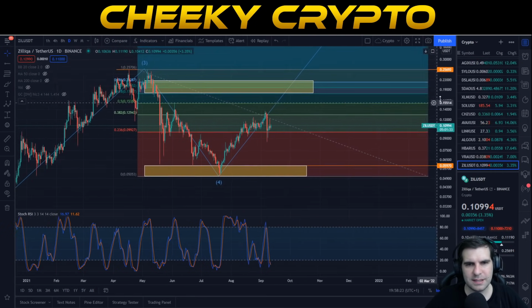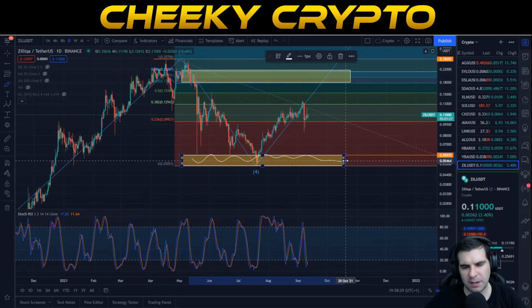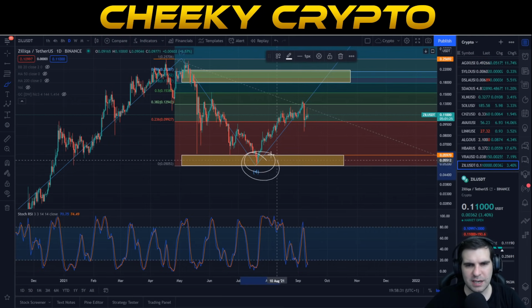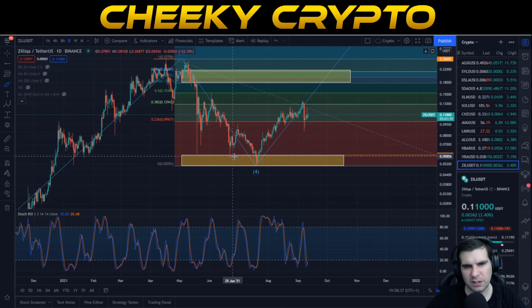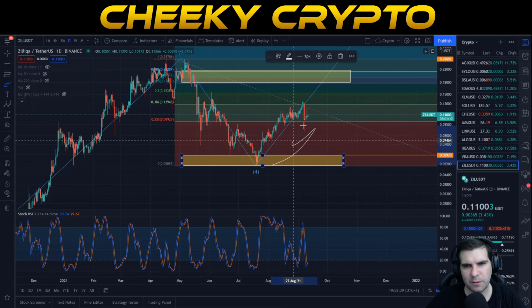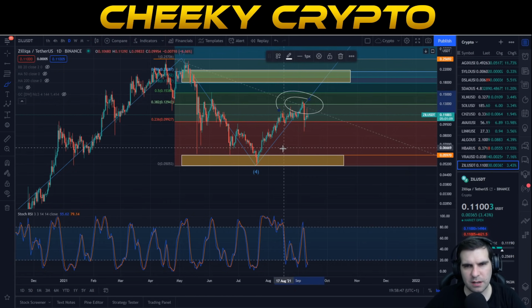Right, cool. So let's take a look at what's been going on most recently. We obviously saw the pullback, and we also saw this accumulation zone appear at the bottom here. This is the buy zone. We were only in here very, very briefly. Basically, this is identified from this wick here, and we're saying that in this zone, if we were to go lower, this is an opportunity before we go right back to the upside. So again, we're briefly in this area, not for too long, before we had a nice good push to the upside. Now you can find that the rejections are coming in at the 382.